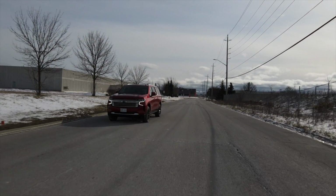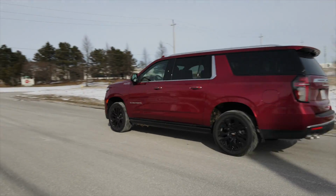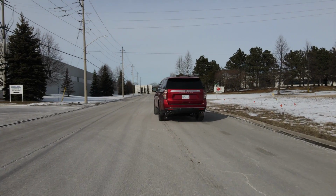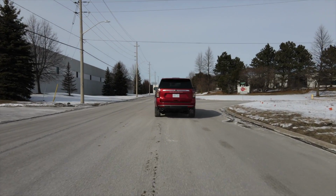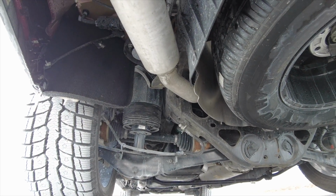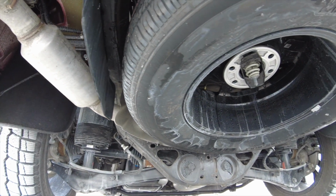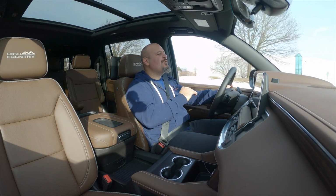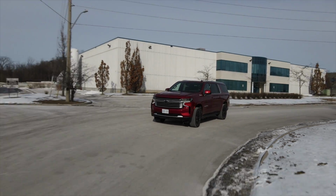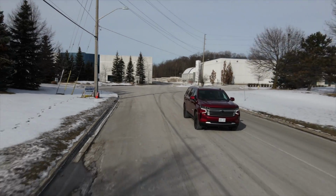On the road, this Suburban feels like a magic carpet. The specific one has been equipped with the 4-corner air suspension, which is optional, of course, but so worth it. Like, do not buy a new GM truck if you don't put the air suspension on it. It's like magical. It's one of the nicest suspensions I've ever experienced. I mean, you can also get the magnetic ride control, which is pretty good, but the air suspension is absolutely killer. For its weight and size, this thing actually handles surprisingly well. Obviously, it ain't no sports car, but it's very sure-footed, and especially on the highway, it's straight like an arrow.